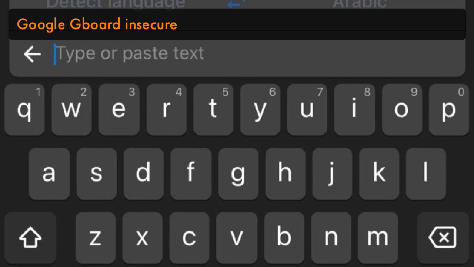But GBoard, most definitely, you don't want it. You don't want it on your phone, because it's like having a spy on your phone. It's one of the many spies, but this one is a big one. And they're getting an advantage over Apple and Huawei and other companies because, well, they're stealing from Huawei, and every other Android phone of every company has a GBoard in it.